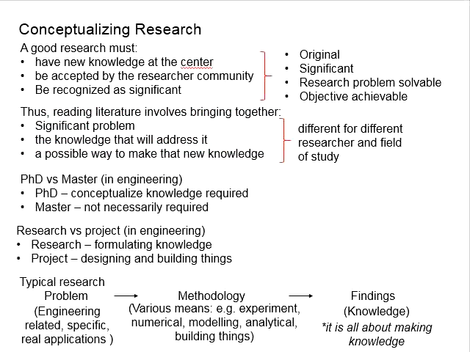Now that you know the elements that constitute a research, we must also have an idea in terms of the levels of the postgraduate study. You know that the postgraduate study consists of PhDs and Masters. You may wonder what the differences are between the PhDs and Masters. You might also wonder what the differences are between the engineering and the non-engineering.